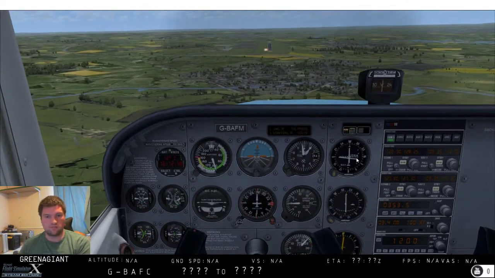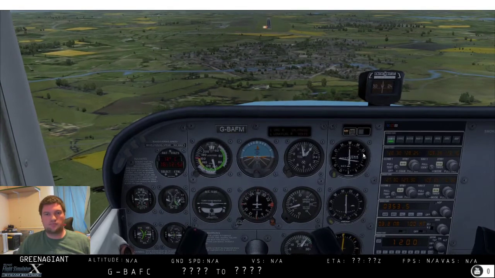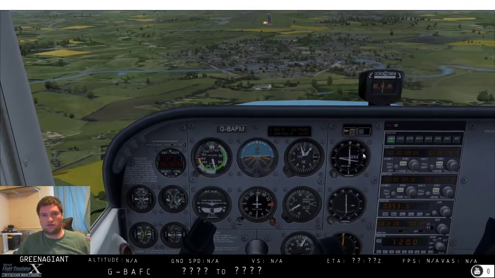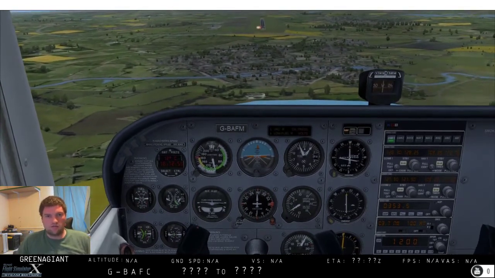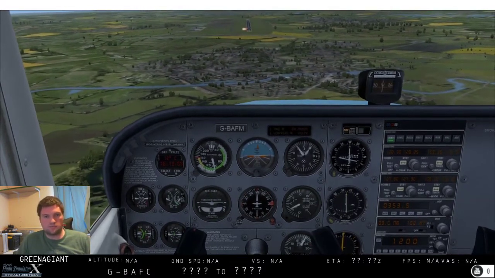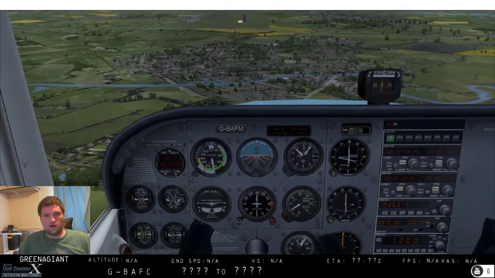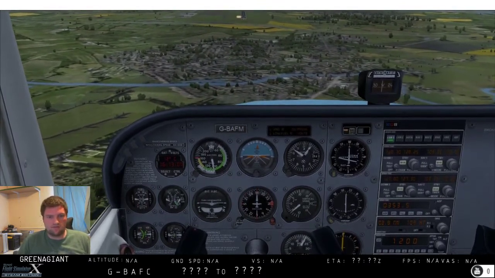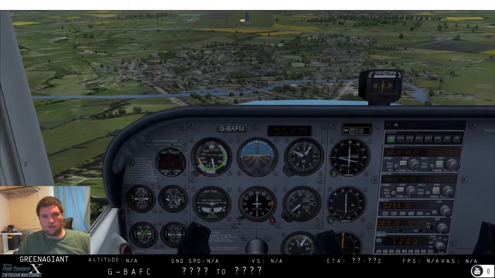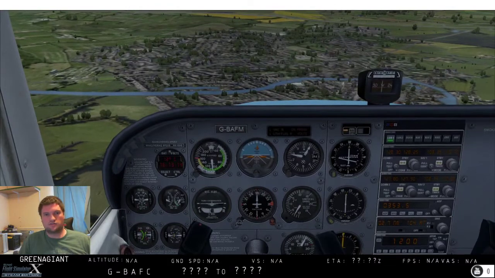Now, we are just above it, i.e. the line is below, so we are going to reduce our power and pitch down, and we'll see if we can roughly stay on both of these two lines. It's a bit of a rub your tummy, pat your head job, but we're trying to keep our left and right correct using the vertical needle, and we're trying to keep our up and down correct using the horizontal needle.